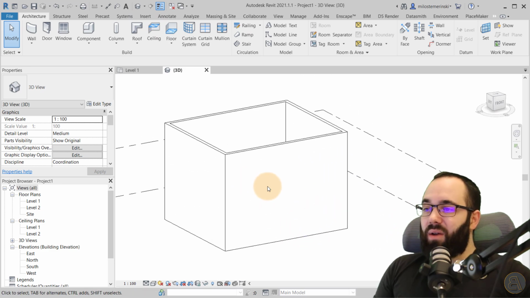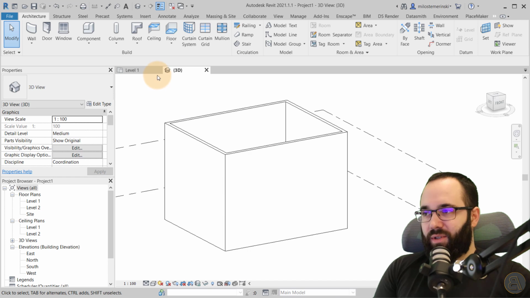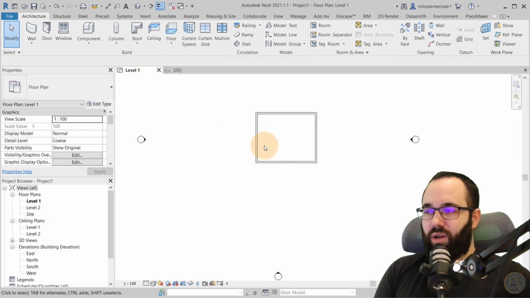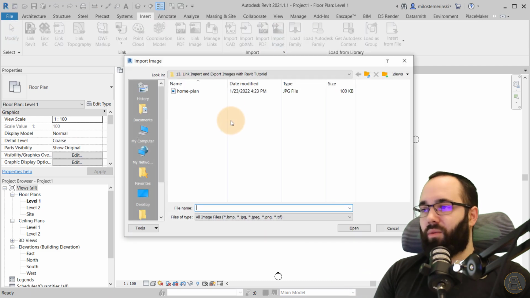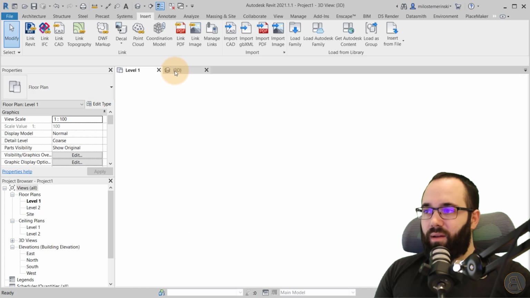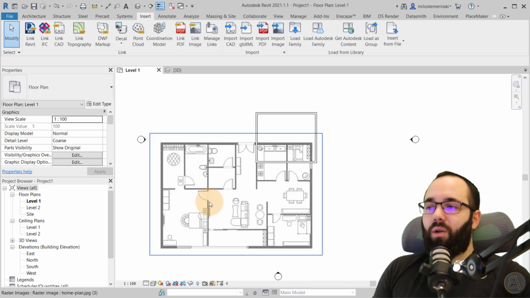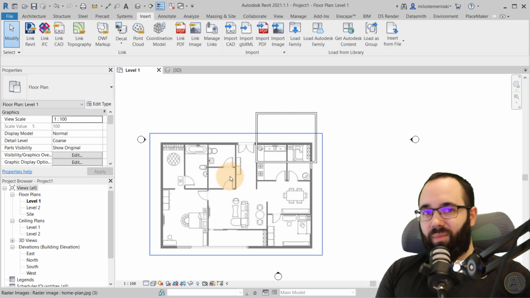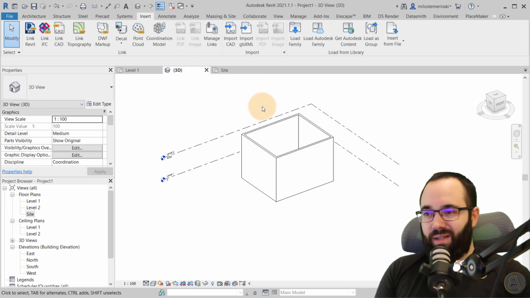And now let's say I want to place that image, but I want to place it on a wall and I want it to be visible in all views. So when we've placed that image here on the bottom, when I've imported it or if I've linked it, when you place it here, if you go to the 3D view, it's not visible, so you cannot see it there. You can only see it in the view where you've placed it. If I go to the site plan, again, I don't see it, so it's really view specific.